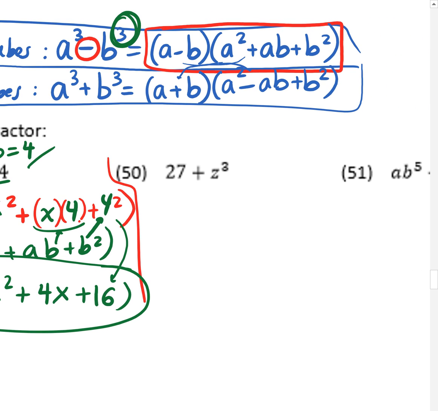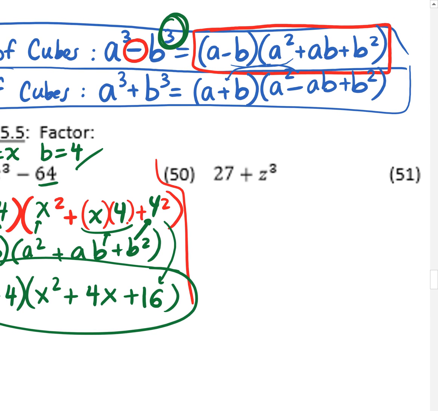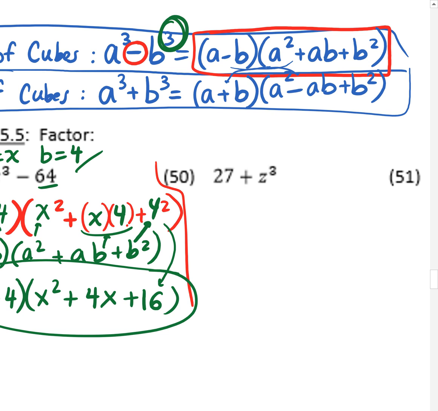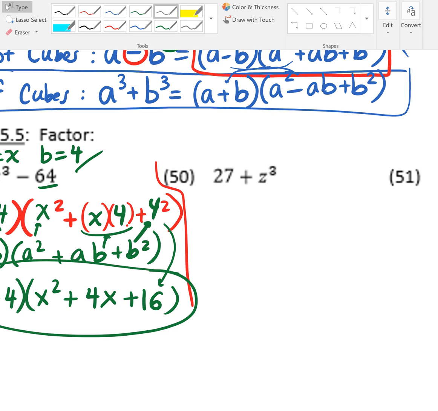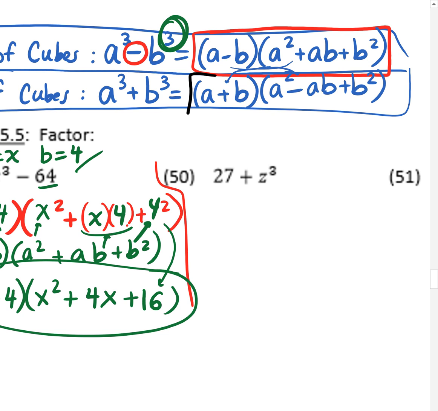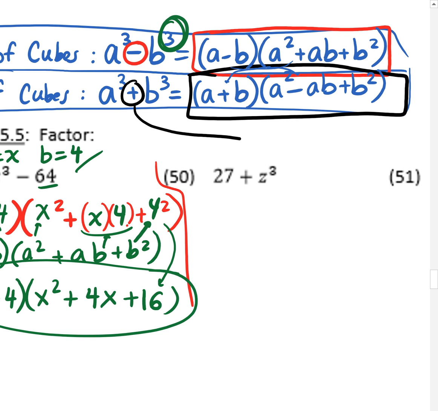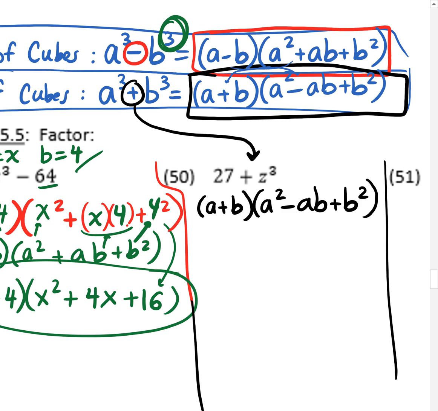It's kind of weird, but the more of these you practice, the better you'll get at them. So for this next problem, there's a plus in the middle, so we'll be using the second formula. This guy, a plus b, a squared minus ab. Yeah, because we're looking at this plus. Maybe I'll write the formula below it so it makes it a little easier. It's supposed to be a plus b, a squared minus ab plus b squared. There we go. Okay.